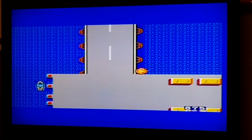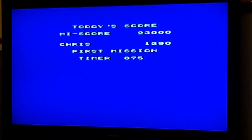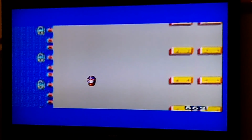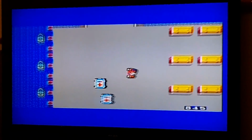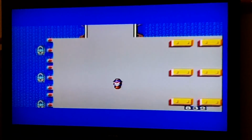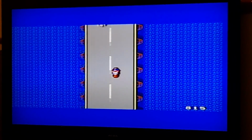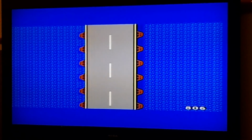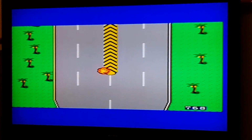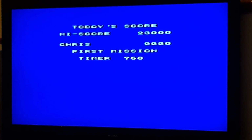Oh, okay, you've only got to hold up once. So it's up to go, and then once you're going, you're going. So hold to accelerate. You can reduce your speed. What was it with them ambulance things? Like they were trying to kill me. I saw ambulance, so I thought, ooh, they're here to help. I think that's just to make sure you keep going fast. Okay, ambulances mean death. Brilliant. Wow. I might need some practice.